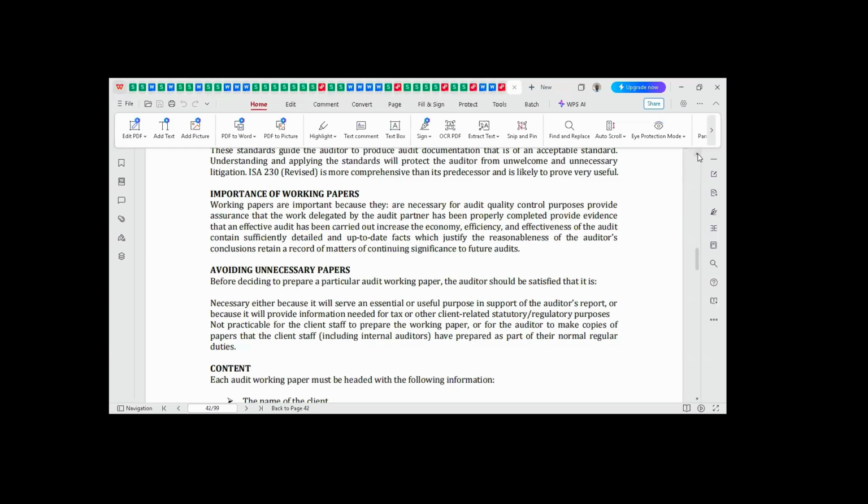What I said is that audit working paper is significant because it serves as a requirement for a system of quality management in an audit firm. So in an audit firm, you don't talk about internal control. What they talk about is a system of quality management.